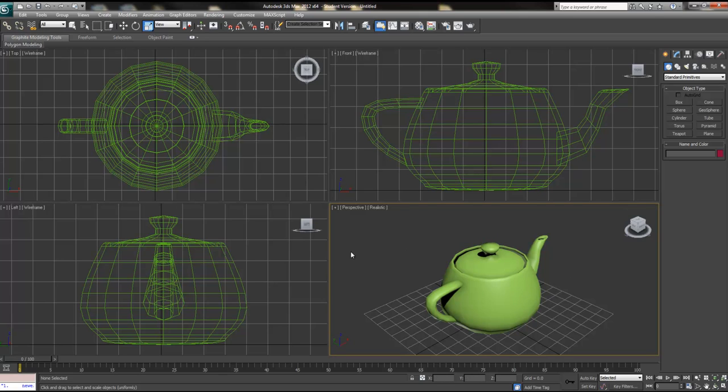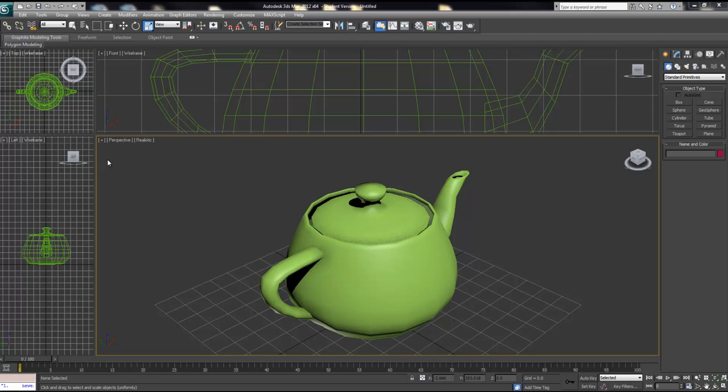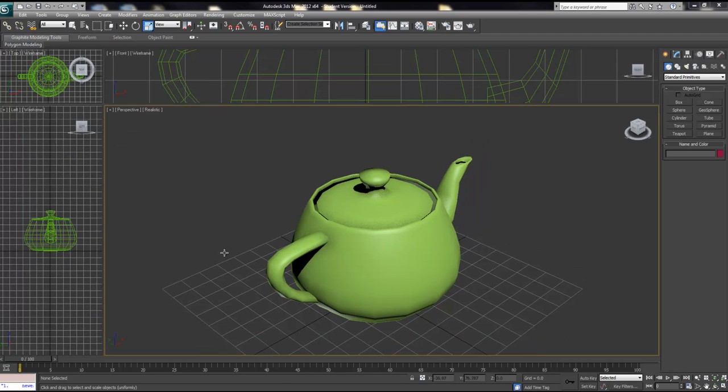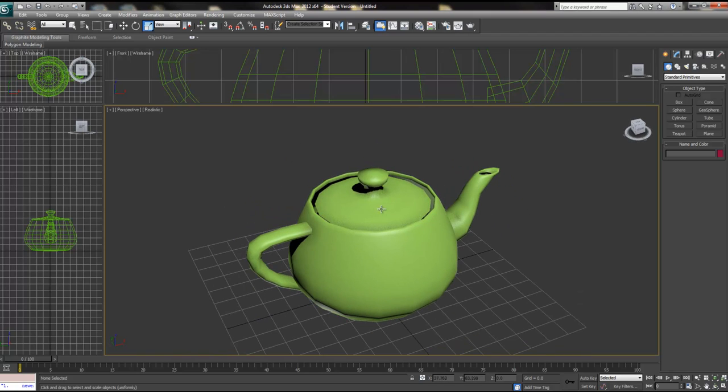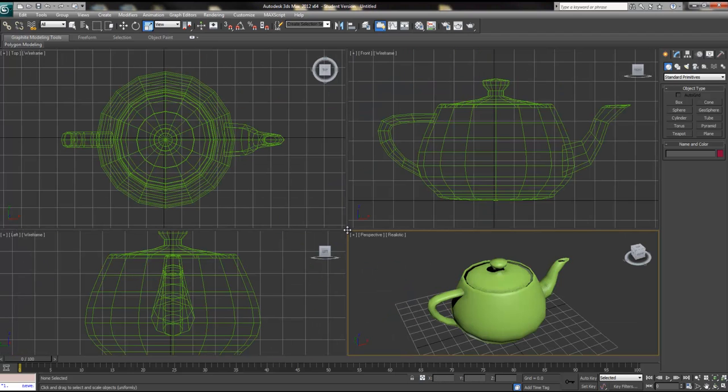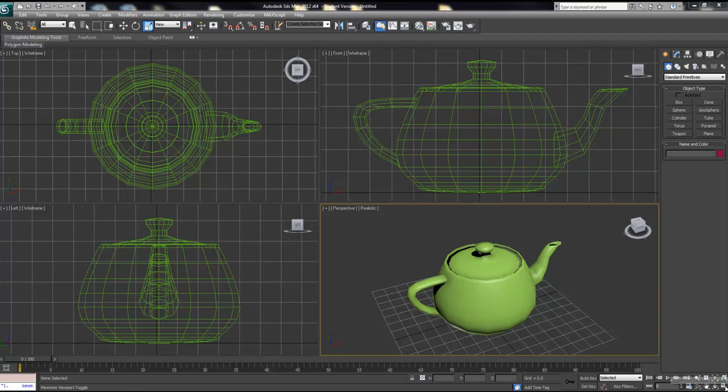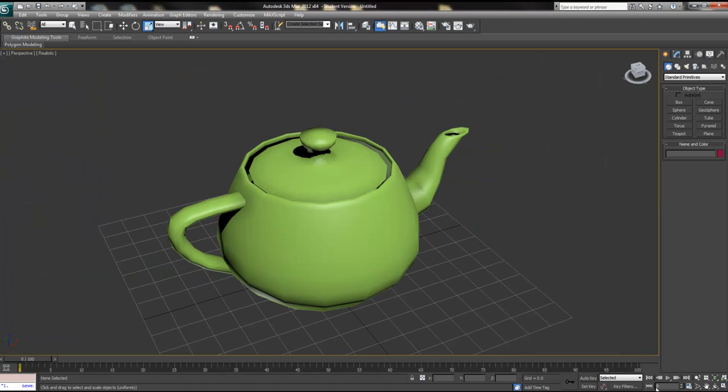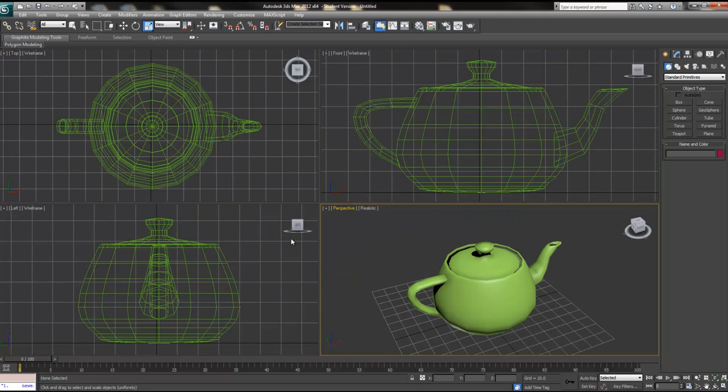Now again, there's a lot of information, and it can be quite daunting to have a lot of different views of an object here. But we can change the sizes of each viewport if we want, and make some of them a bit less of a nuisance, and be able to use our perspective view or our front view in whichever manner we want. If I want to just maximize one of the viewports, I can just click this button here with the viewport that I have selected. So if I click this button here, it will maximize the viewport that I'm on. And again, if I want to go back, I just left click it again.